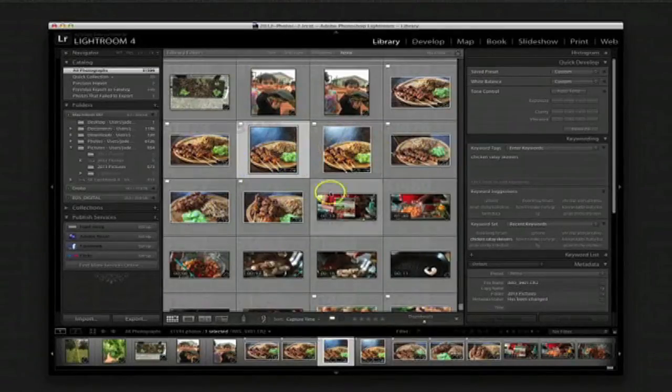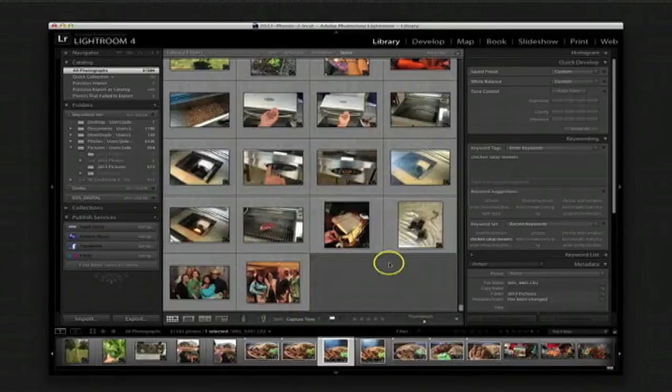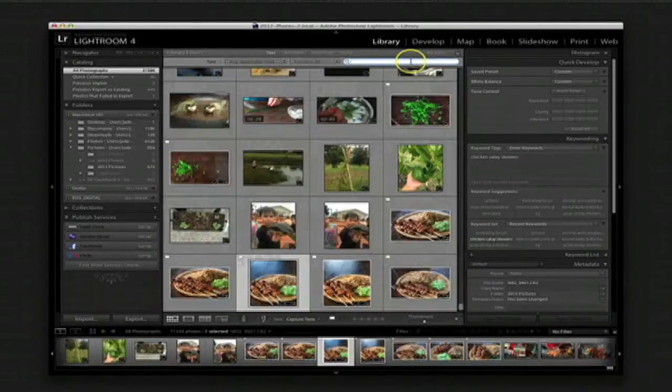lots of photos. So let's say we wanted to find this old recipe that we just did, but it was a year from now and we're like, where is that chicken recipe? Lightroom has the really great find function where you can just do Control F and then the little search box will show up. You have to make sure you're in the library, and then you can type in the keyword that you're looking for. So the search box shows up. I'm gonna type in chicken here.